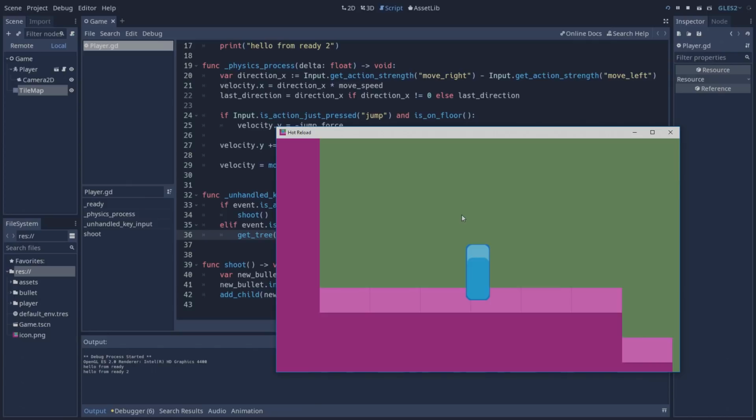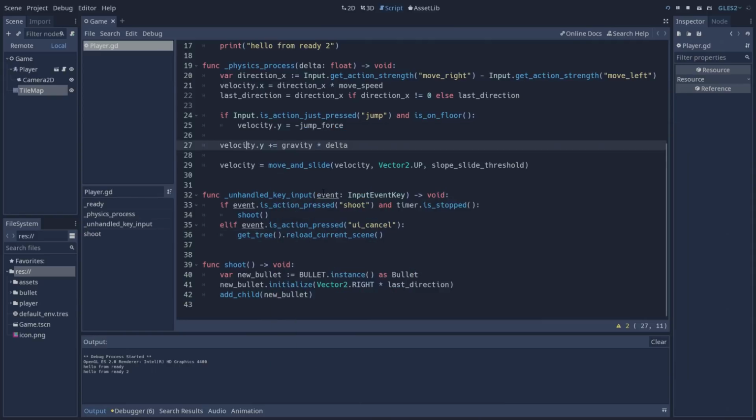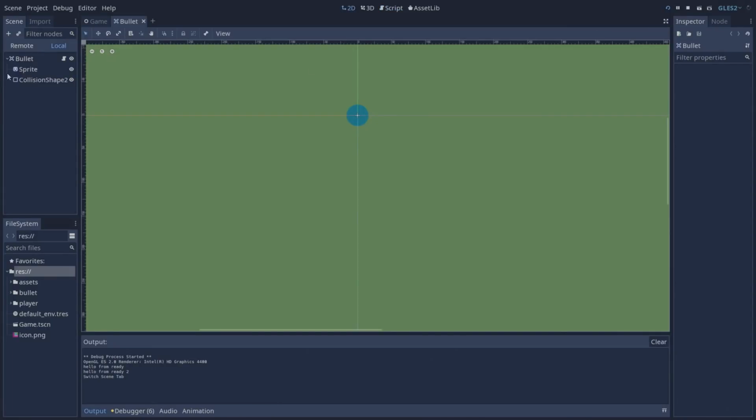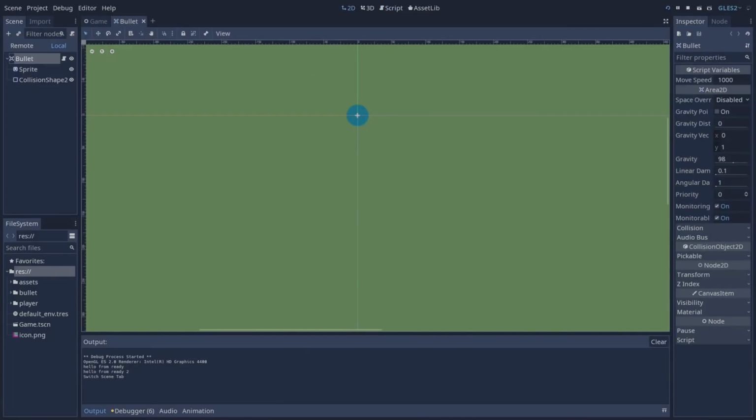And another thing to keep in mind, and this is something that I haven't found a way to work around, so if you have a solution, feel free to leave it in the comment section, is the fact that if you make changes to scenes, they're not going to be reflected in the instances of that scene. Let me show you what I mean by going back to the editor and opening the bullet scene. Go back to the 2D view, and if we select our bullet, you can see that we have a movement speed here, and as of now it's set to 1000, so let's change it all the way to 100. This is going to make our bullet move really slow.